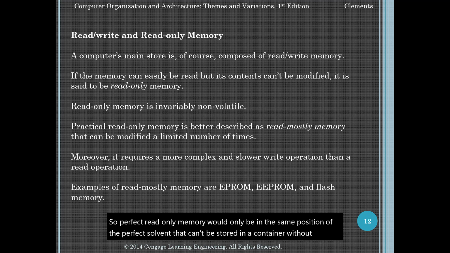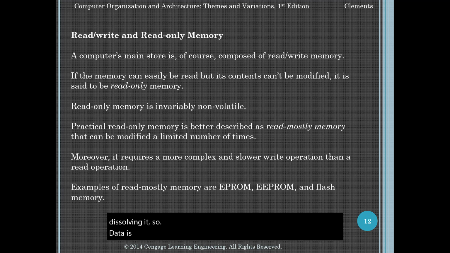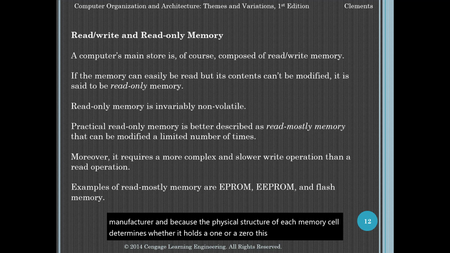So data is loaded into this masked program ROM at the time of its manufacture, and because the physical structure of each memory cell determines whether it holds a 1 or a 0, this masked programmed ROM is cheap in volume, but it cannot be modified later. So you can use it to hold what are called bootstrap loaders, operating systems like the BIOS that you might be familiar with, that runs your motherboard.